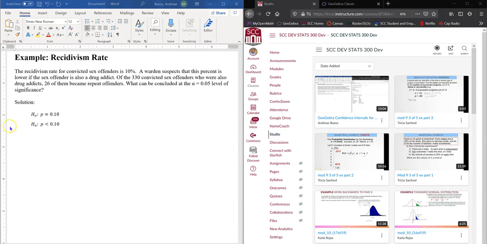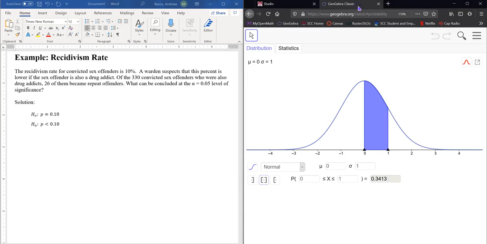So once we have the null and alternative hypothesis, the next step is just to determine the p-value. And so that is the point of this video. So let's go to GeoGebra and see GeoGebra. I will have a link for you for this, and it'll bring you up into this page for the classic probability section of GeoGebra. So we'll have links provided for you.